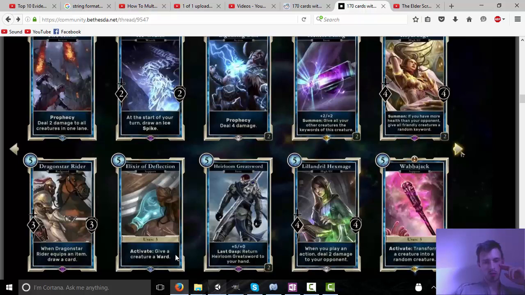Give a creature a ward. This is a support card for 5 mana. I think it's pretty good. I really think it's kind of broken. Okay, balanced. Say it's balanced, because your opponent is not gonna ignore this support. Really not gonna ignore. Okay, the Wabajag is like the most broken card ever, but I'm gonna talk about it later.